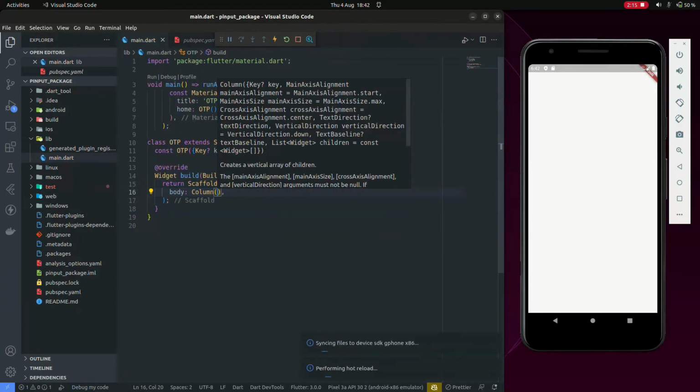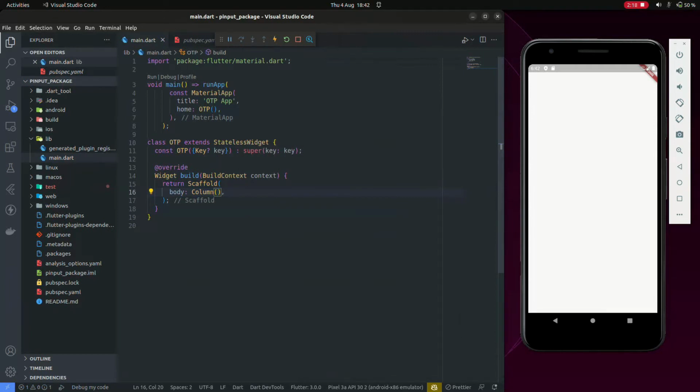Awesome. So in this app, we are going to build everything in a stateless widget. We are not going to work with a stateful widget. A stateful widget rebuilds the entire app over and over again, making it costly for us. I really do not like stateful widgets. Yeah. So in our column, we give it children, and we're going to do something here.